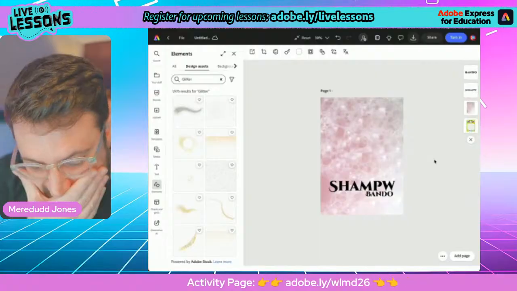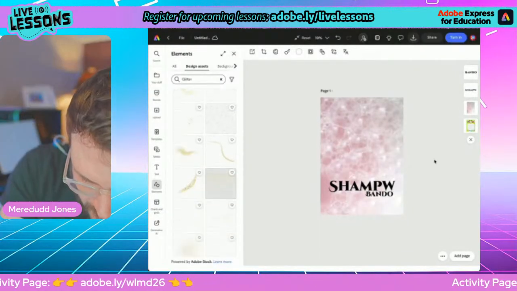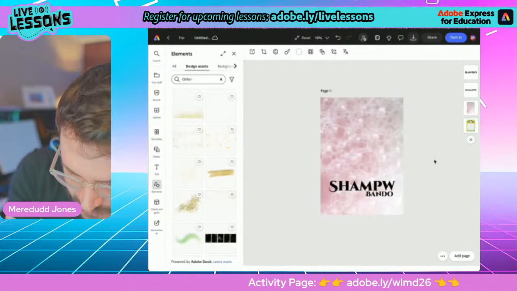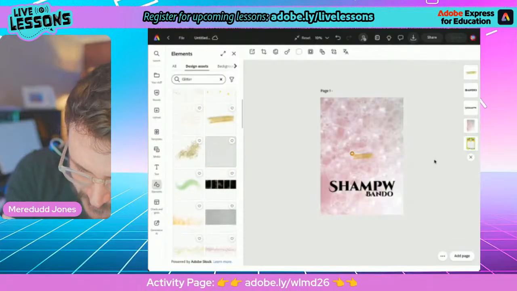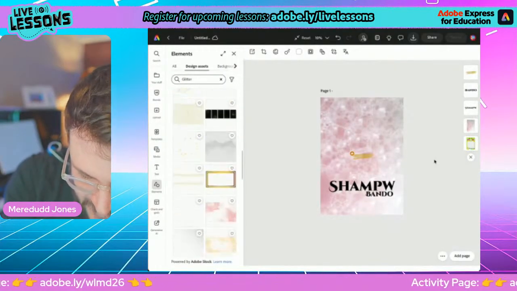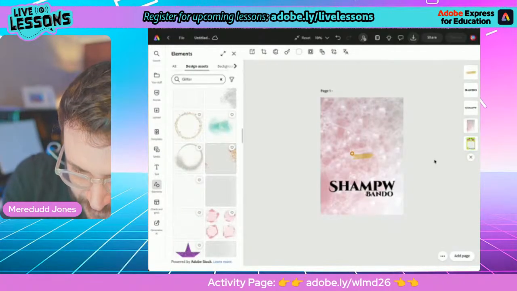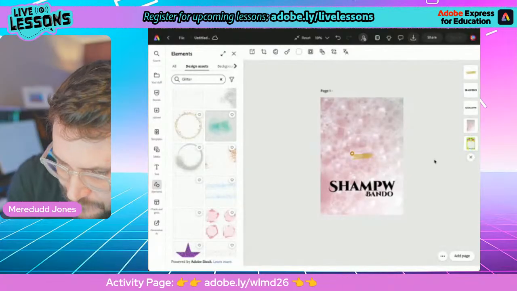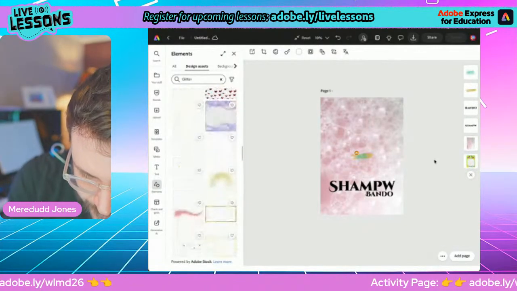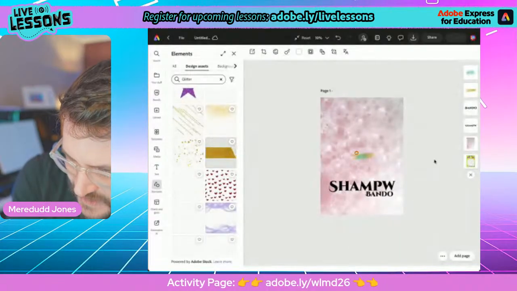Okay. No, I don't want a straight line of glitter, and I don't want it covering my whole page. I do want a clump of it. This could work. This one could work. What I'm going to do is bring in a few of them that could work. That's the best one so far. This blue one could work. Let's bring that in. This glittery card could work if the other ones aren't clear enough.